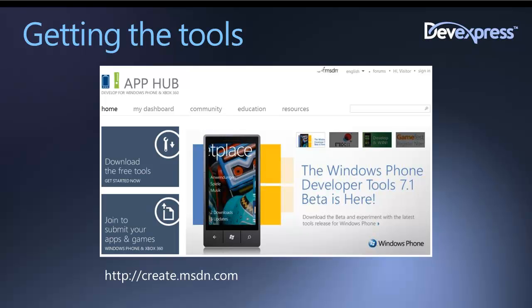So in addition to the Community tab, you've got the Education tab. This is where you're going to find things like code samples, starter kits, various tutorials, labs. Some are specific to Windows Phone. A lot of them were created before Windows Phone, and there's still a lot of really good information in those, but they're not necessarily targeted for the phone. But there's actually quite a lot of content that's specific to Windows Phone, both for Silverlight and XNA, and we'll be talking a little bit about each of those today. And then in later webinars, the next two, in fact, are deeper dives into Silverlight and XNA specifically, where we can really get into the meat of those projects.